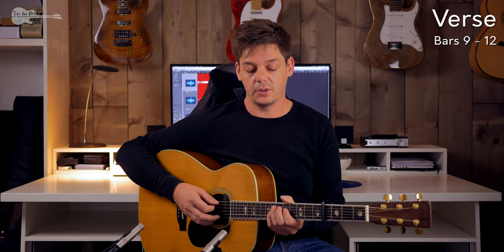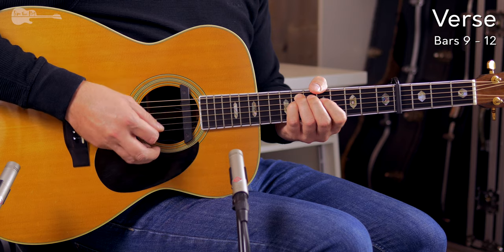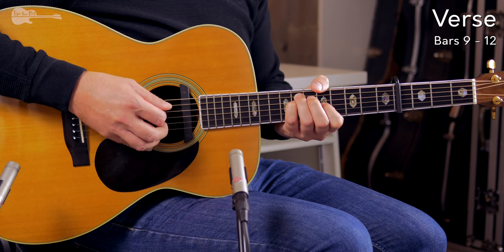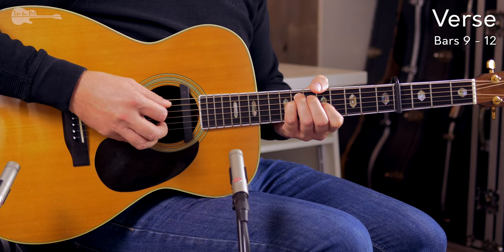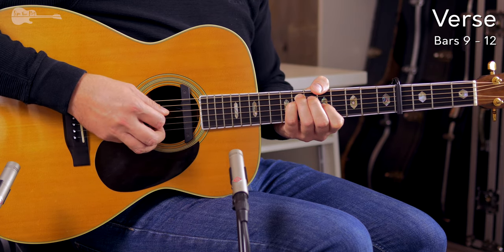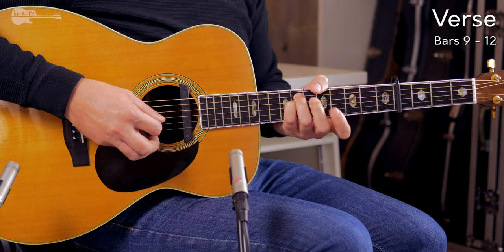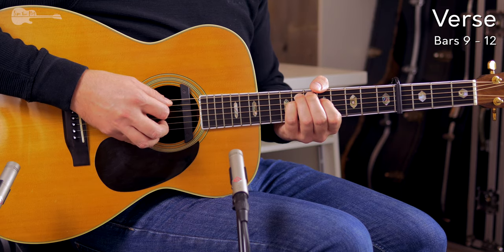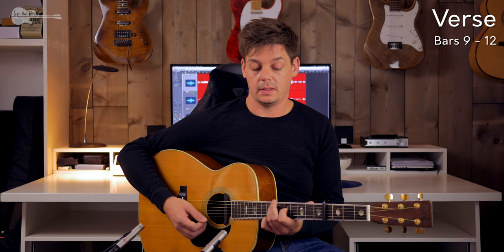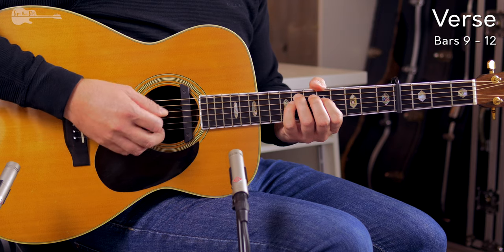And the fingering you're using is hammering on with the pinky, index finger to the G string, to the open B string, playing the pinky on the D string, then removing the index finger from the G string, and then removing the pinky to get that strum on the very last beat using nothing but the ring finger and the index finger.